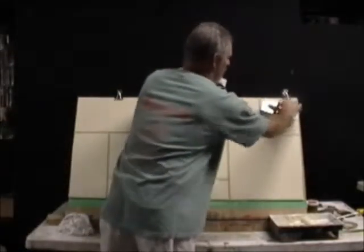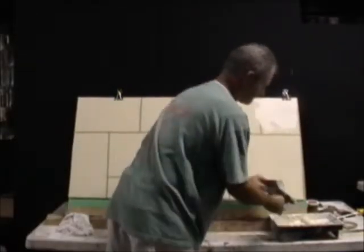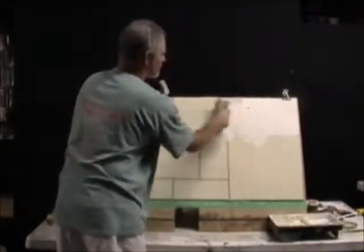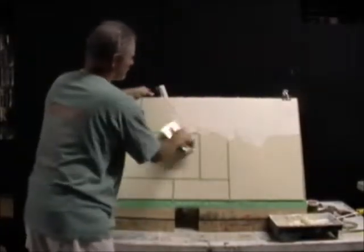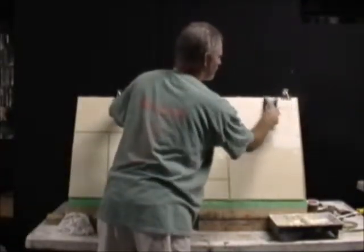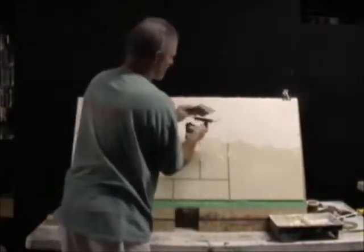Using the trowel rather than a roller will give us a little more variation in the texture. You can go right over the tapes — these will strip out even when the product is dry. After you have some material on, you can profile the surface by dabbing the trowel to create a nice random texture. While it's still wet, you can use the trowel to gently pull over it, which also creates a nice random texture.